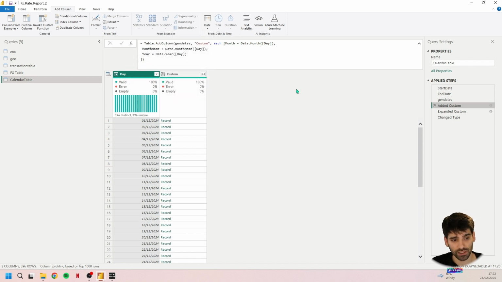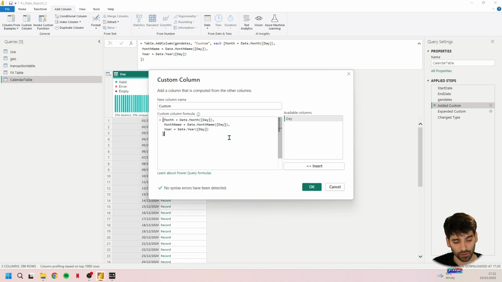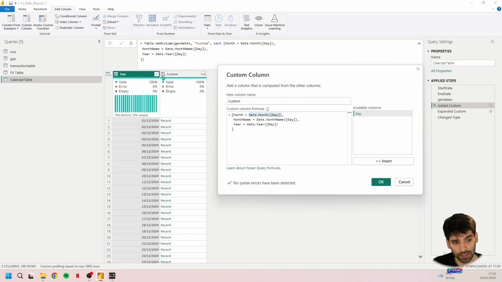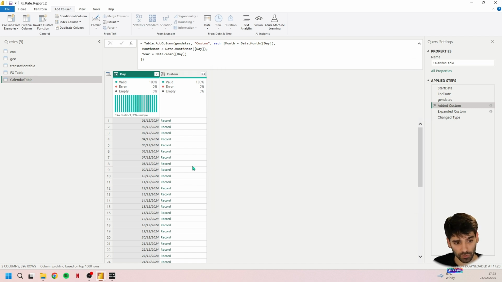What I have done is I just did everything in one single step by using a record. If I open this, in order to create a record, you need to use these brackets, and then add the column name that I want to use, Month, and then the formula for extracting the month from that date. Day is the name of the column of the dates. So I just use Date.Month over Day, and then comma, I add another column that is Month Name, and that's the formula to get the month name, and then another one for the year that basically gets the year. It creates a column with records.